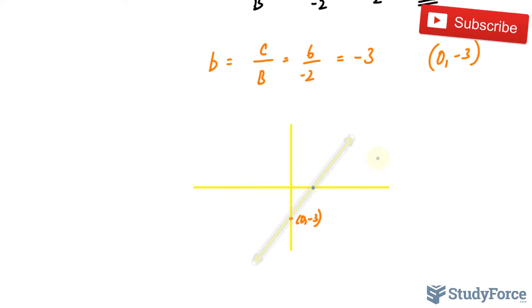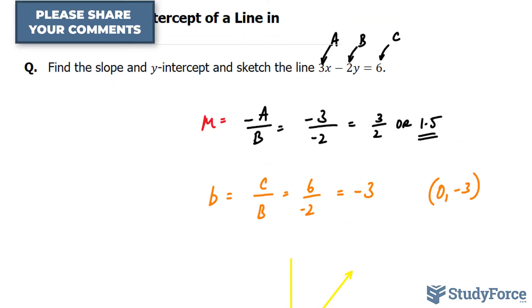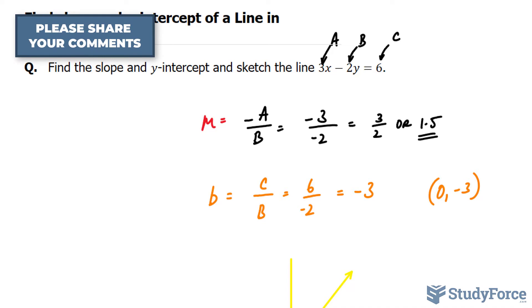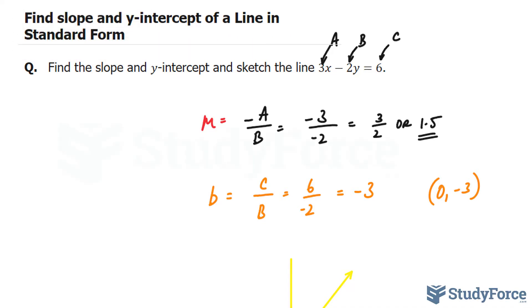Connecting these two lines, we get a straight line depicting the formula that we started with. And there you have it. That's how to find the slope and y-intercept of a line that's in standard form.